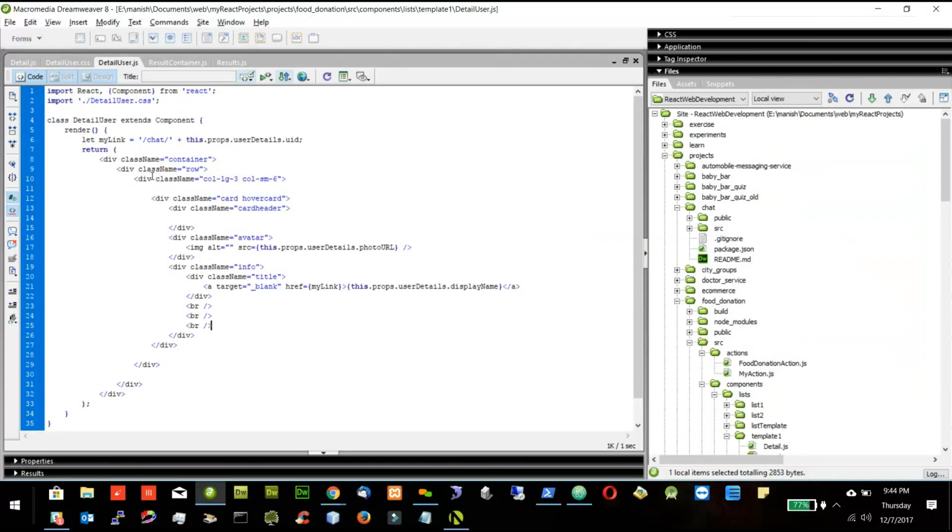Okay, before I go further, just create detail user.js and put this code.